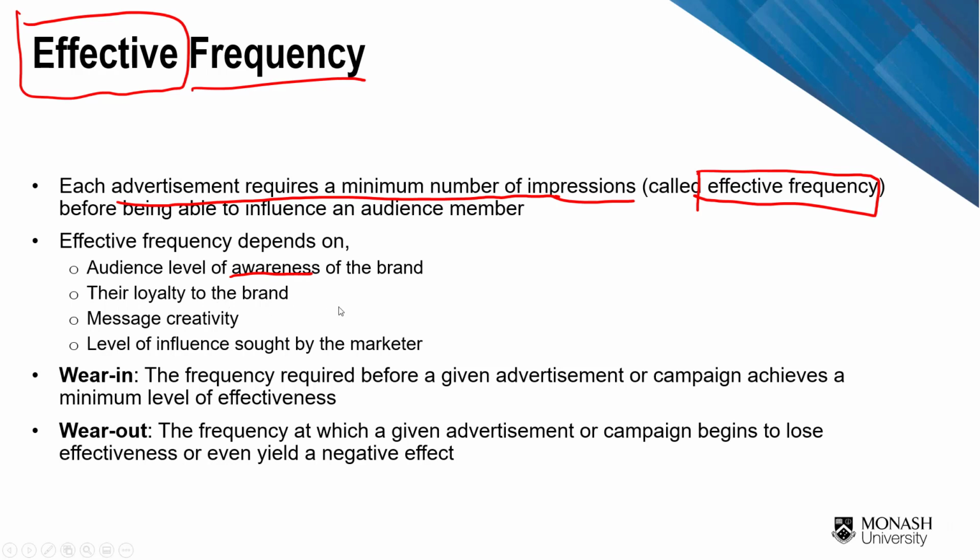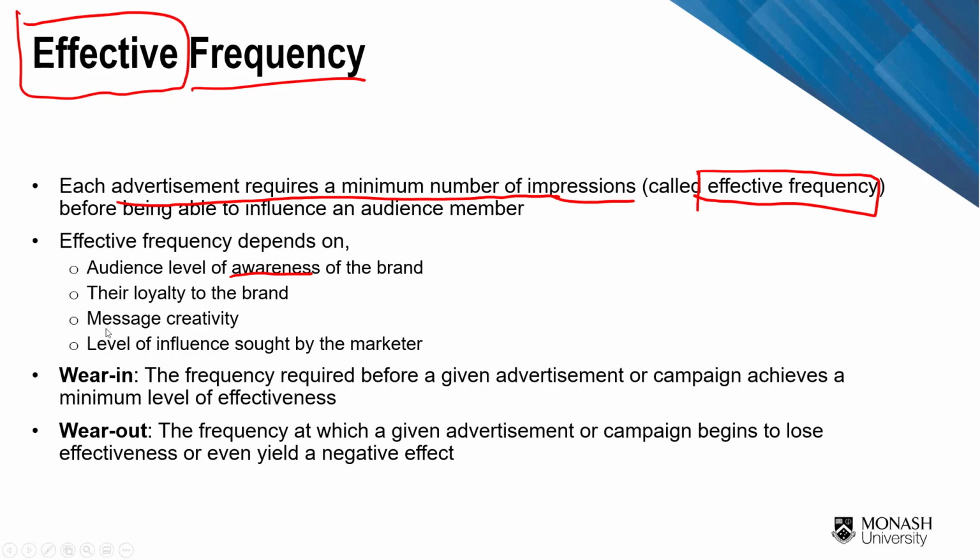Then there is your loyalty to the brand, right? So if you drink Coca-Cola every day, obviously you know it, then it gets registered easier. Then how creative the advertisement is. Some advertisements use emotion, they use happiness, they use different kinds of techniques to really make sure it is registered into your memory, especially the long-term memory. Last one, the level of influence sought by the marketer. So what sort of influence are you putting under?